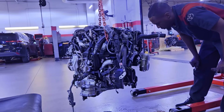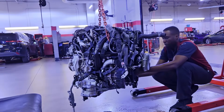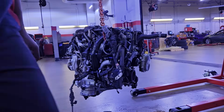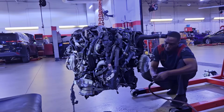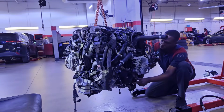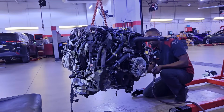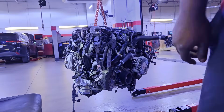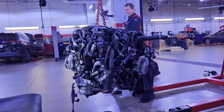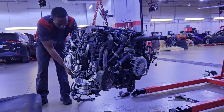So now I'm just making sure I transfer everything from the previous engine to the new engine. This step is crucial because once this engine is installed in the truck, there's very limited space for you to reach and connect connectors. So you want to make sure all your sensors and harness connectors are routed correctly. You do not want to find yourself with this thing installed in the truck and getting an open circuit code because you forgot to plug in a connector, and now the connector is behind the alternator. Now you have to remove the alternator while it's inside the truck when you were ready to start it, and you have this malfunction light on. So the old saying, measure twice, cut once, is really crucial at this point. That's what I'm doing right now, just making sure I take my time.